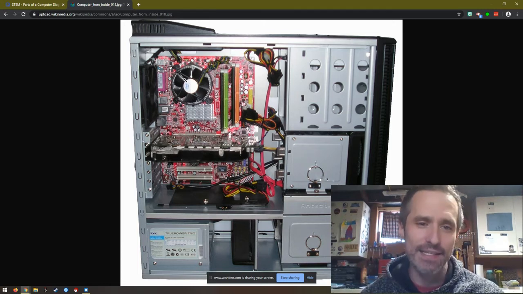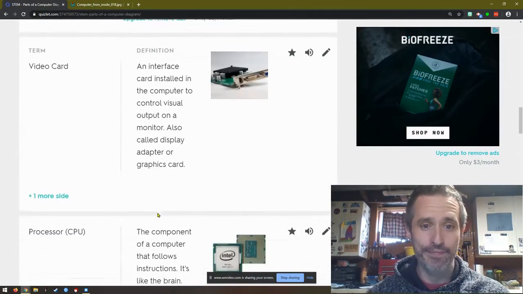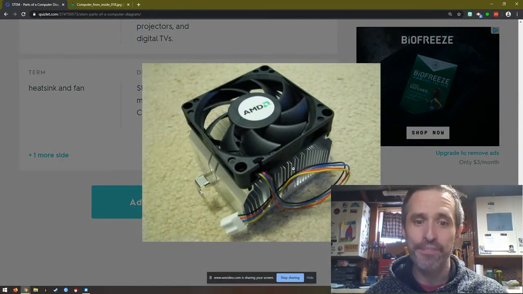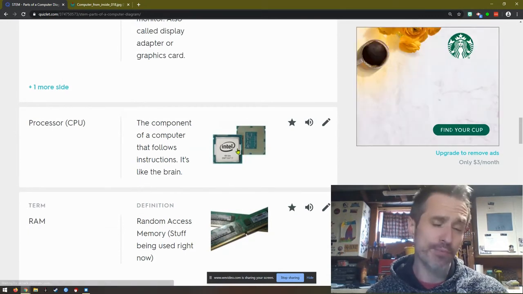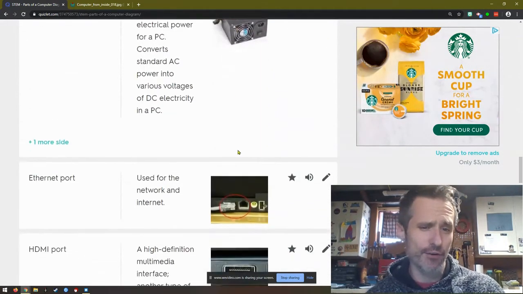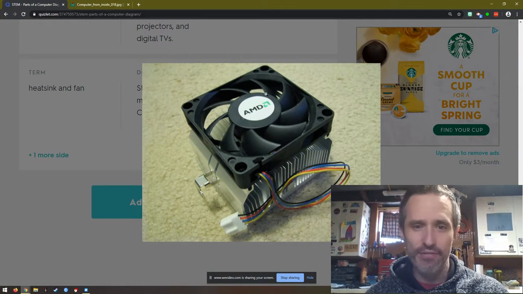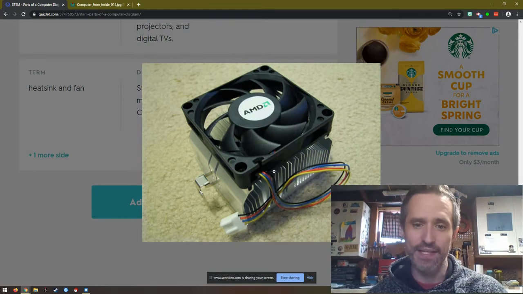So what that means is on top of your processor, you have a fan, and under the fan, you have a heat sink. Now, what I have down here, if we scroll down, I do have a heat sink and fan section, and let me open that up. So underneath this heat sink is going to be your processor. Okay, the processor looks like this. The brain of the computer. If it gets too hot, it normally puts itself into sort of like a shutdown, cool down mode. What happens is you have air flowing through here, and the heat from the processor is going into these fins here, into this heat sink, and the fan takes that heat away.